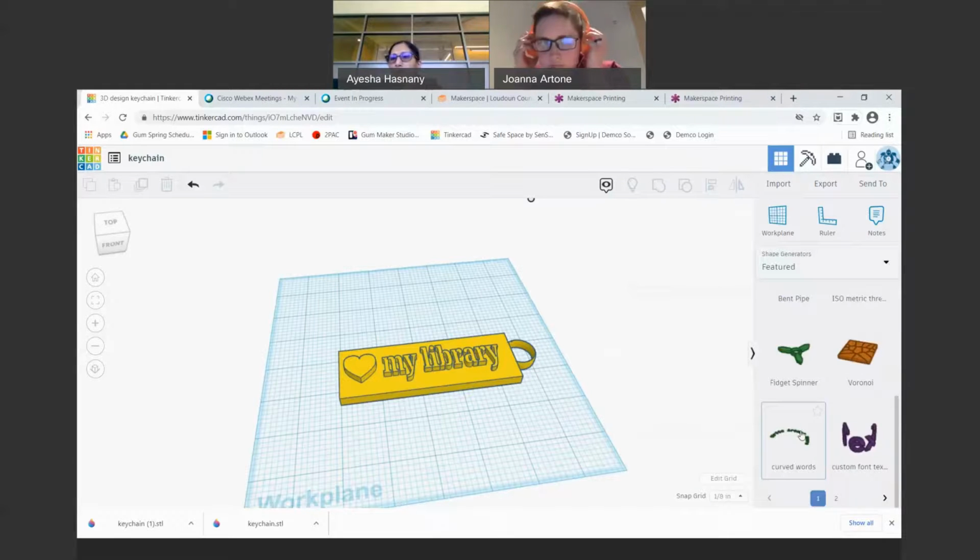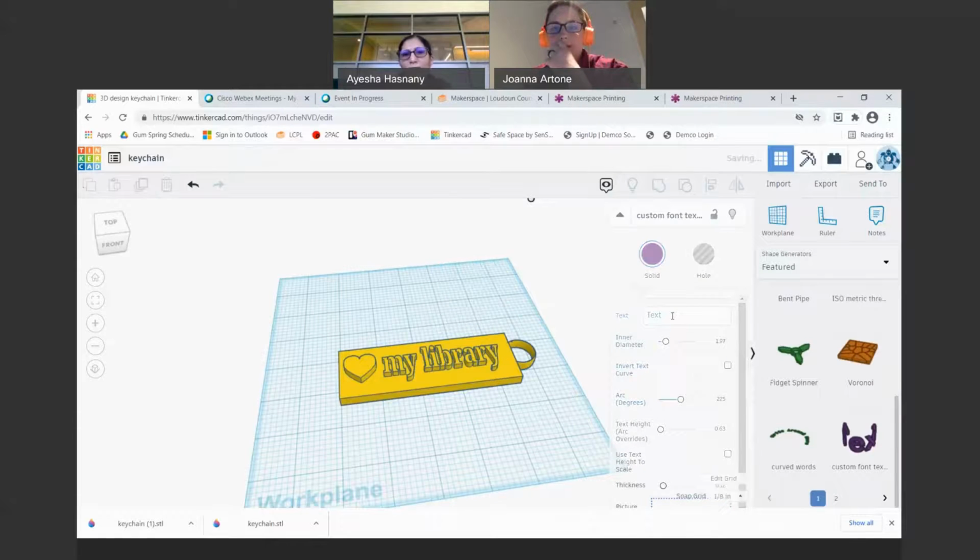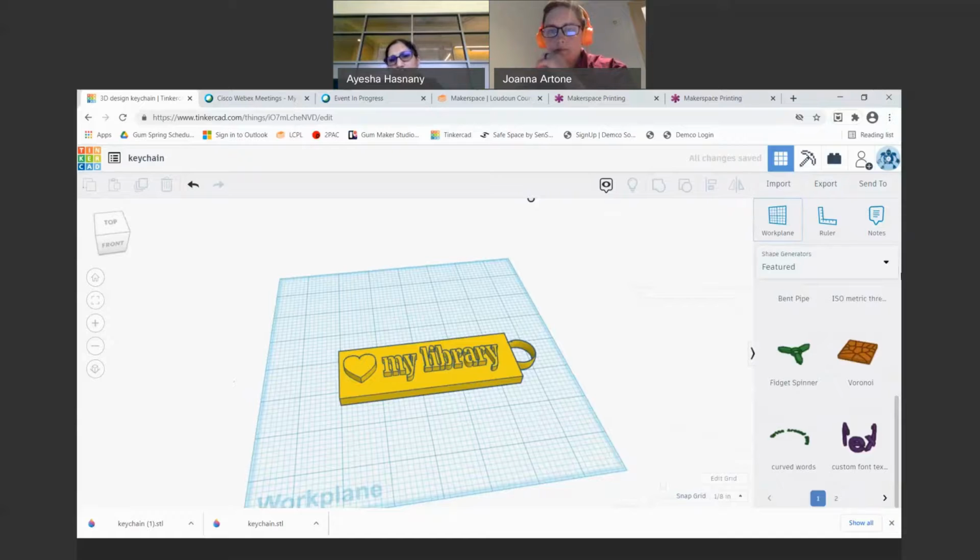Do you see that? There are curved words. These are for curved surfaces, but I don't believe that they have any other fonts either. It's very limited fonts in TinkerCad.